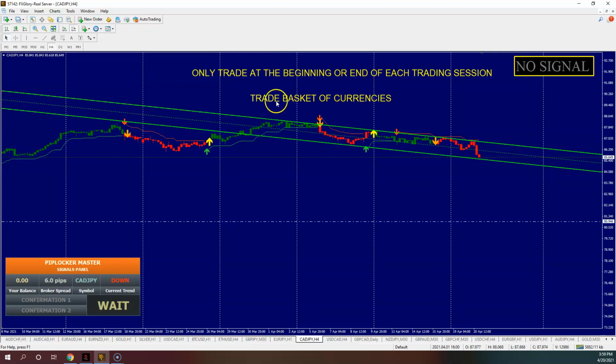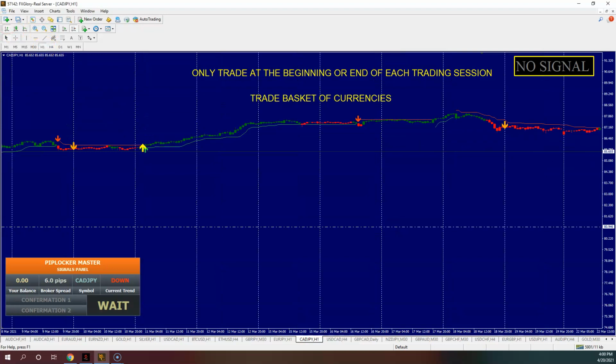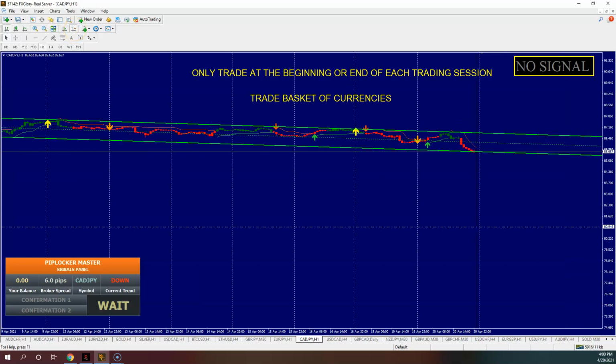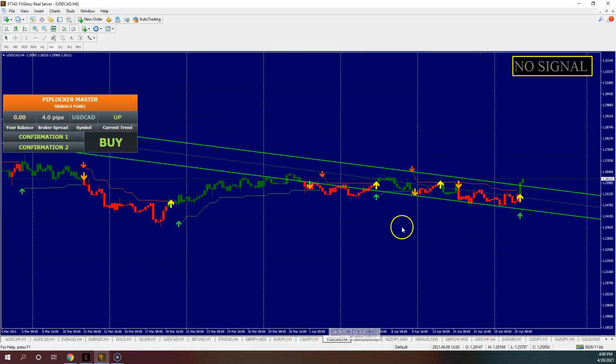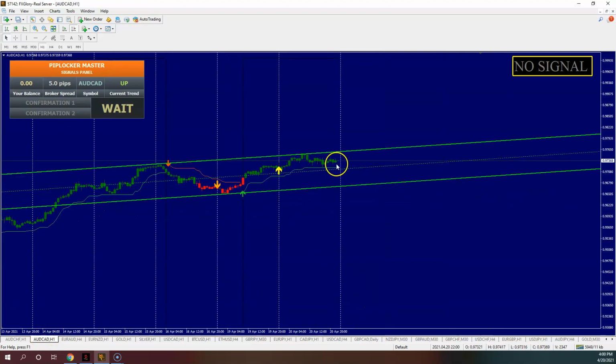The other thing is trade only the basket of currencies. So now what we have is the Canadian dollar is in play. Canadian dollar is weak. So if I look at the time frame, I've got to sell on Canadian yen. Okay. So let's look at USD CAD. USD CAD is in an uptrend. That's good. And pound Canadian dollar is also in an uptrend. And Aussie CAD is consolidating, but we had a buy signal on Forex Rider during the Asian session. So this should continue through Wednesday.